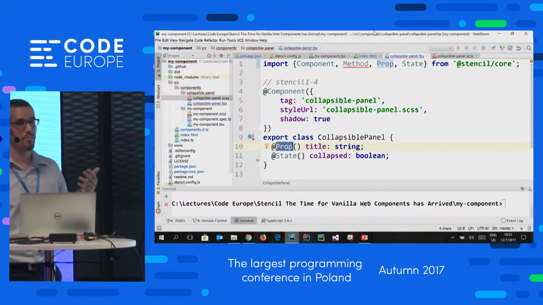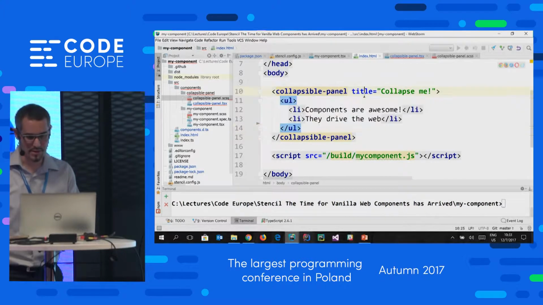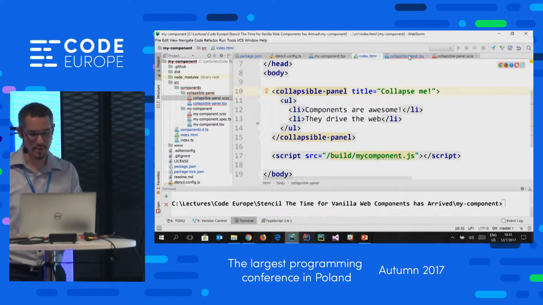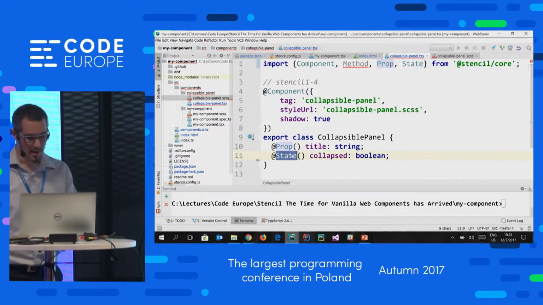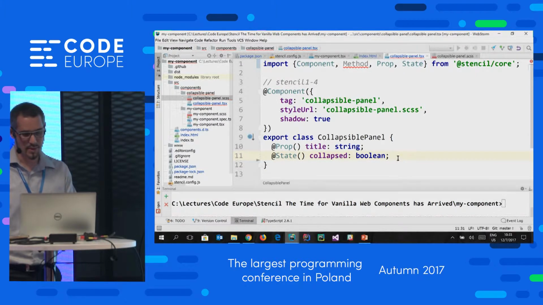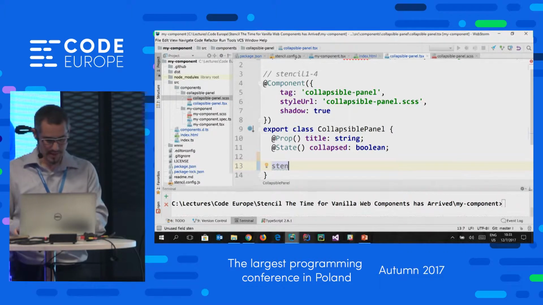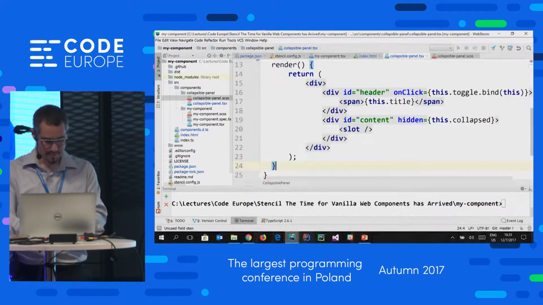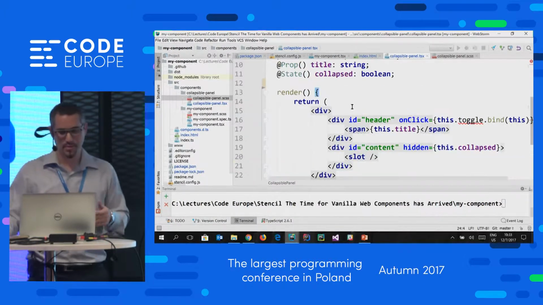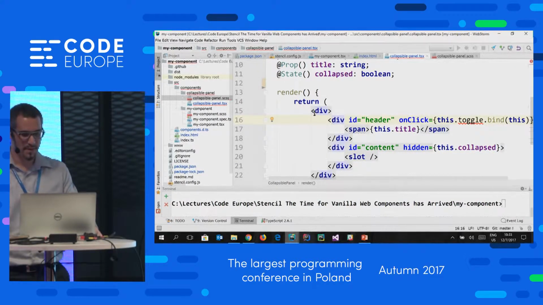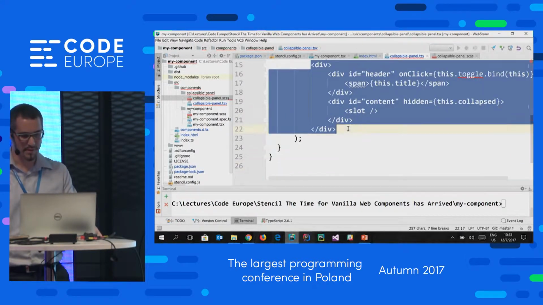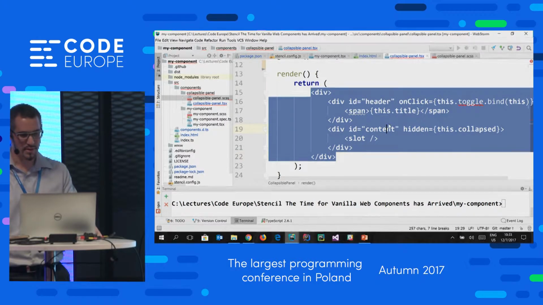Then I can wire members like the title. I'm exposing an attribute called title. You can see me using that here, "collapse me". And the state that will say collapsed true or false. Then I can do something like adding the render function here. In the render function, I'm just creating the entire DOM.